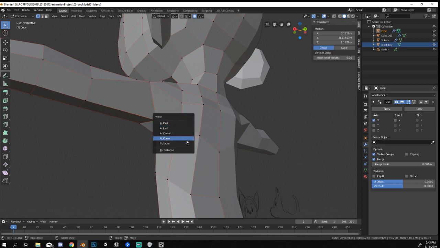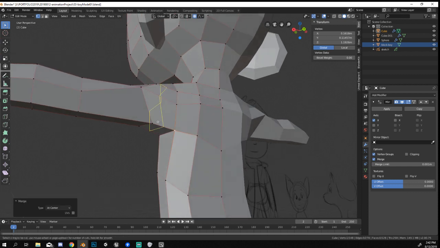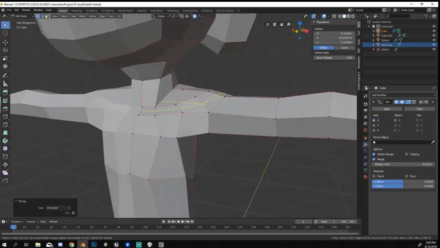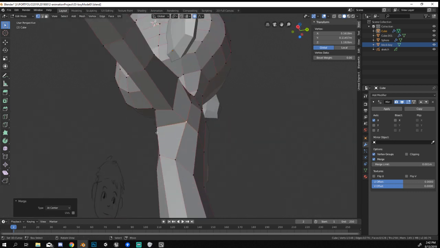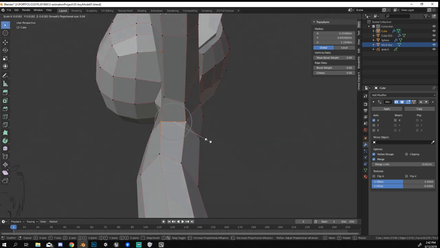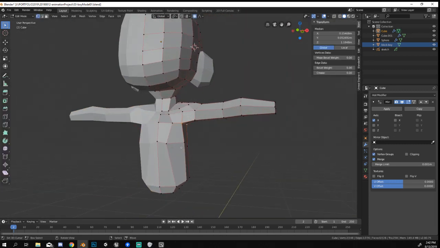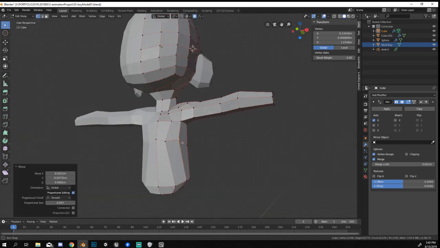I want to merge these. So the thing you always want to keep in mind is that it's gonna be beneficial for you if your loop cuts make sense and they don't run around your mesh, especially in the beginning. Once you start detailing, you can kind of deviate from that rule a little bit. But yeah, you always want to kind of have some nice topology.